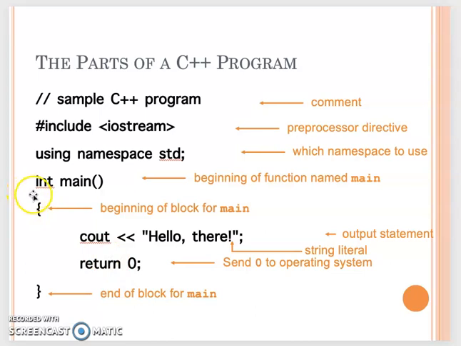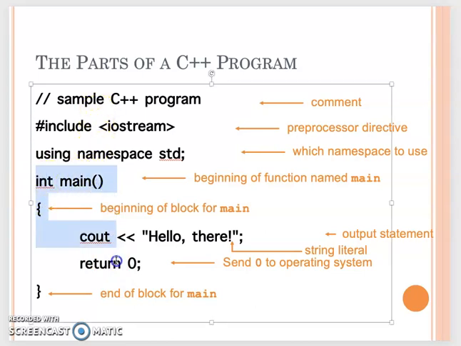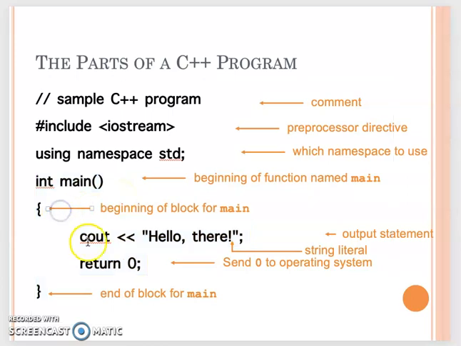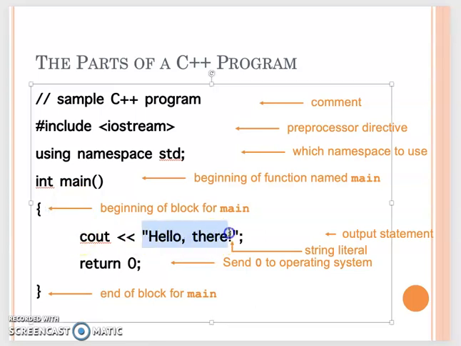The most important thing in C++ programming is that you need to have a main function. This main function is mainly how we will run the program. You will see here in the main function, we cout hello there. So we display this welcome message to the console output. The console output object is cout.